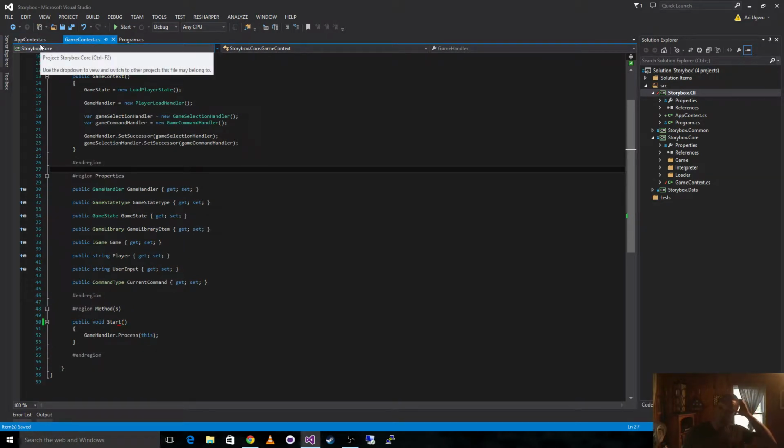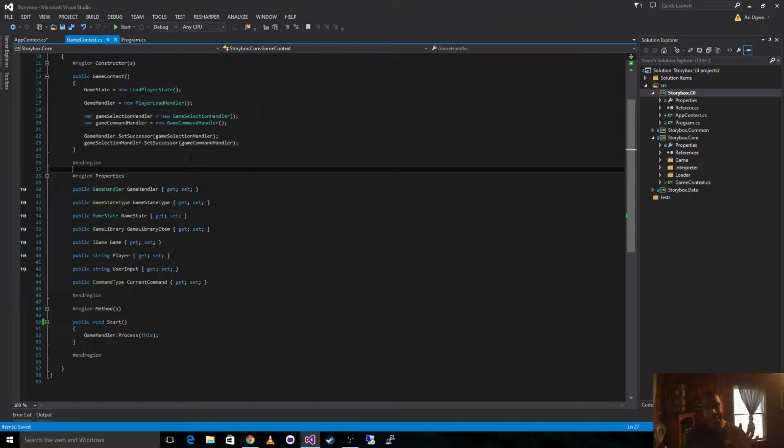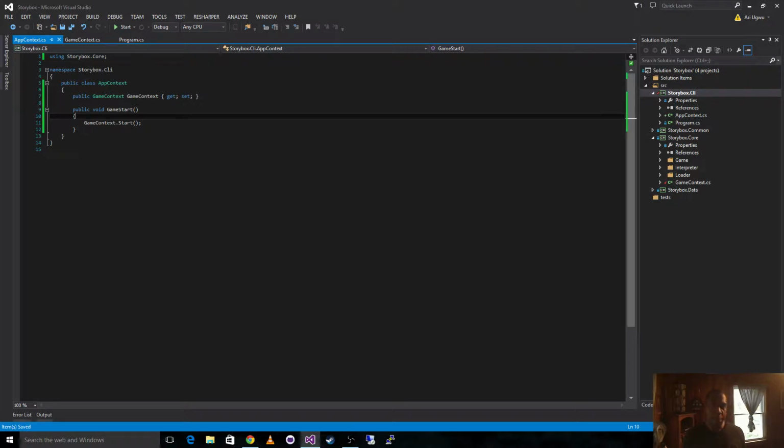And so, first point, the reason why this looks redundant, but the reason why this is, if we had a membership context that was also operating in here, and we wanted, before every time the game started, to check that membership context to make sure that it was in a certain state. But the membership context might be specific to this application. So all of that code shouldn't live in the game context. It needs to live someplace else. And that's where our app context comes in. So this becomes this facade for what could be multiple different things. So right now we just have game start.